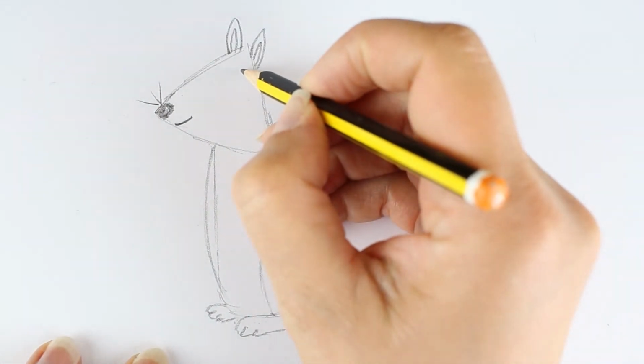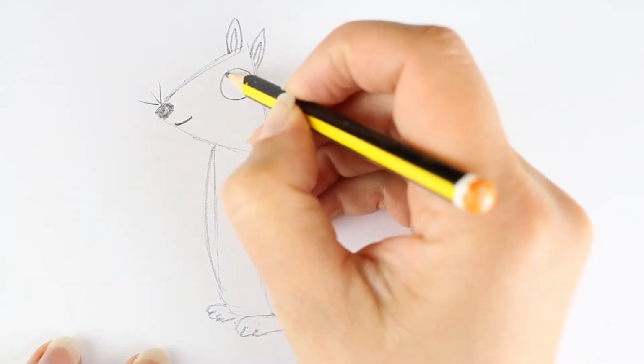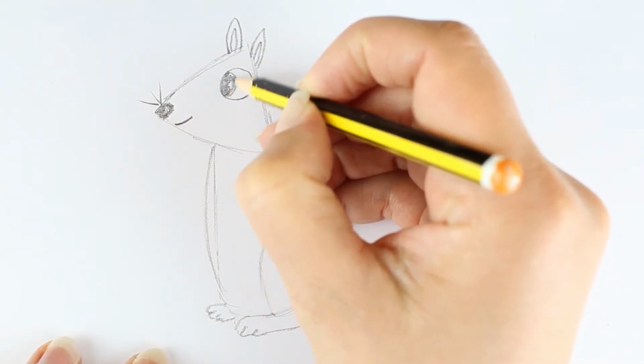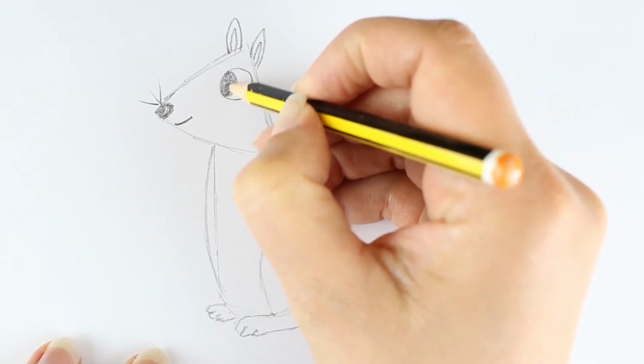If you want to draw a more realistic squirrel, then I would recommend finding an image of a squirrel somewhere, either in a magazine or on the internet or something like that, and have a look closely at what an actual squirrel eye looks like. But I think I want to do kind of a cartoony squirrel this time.